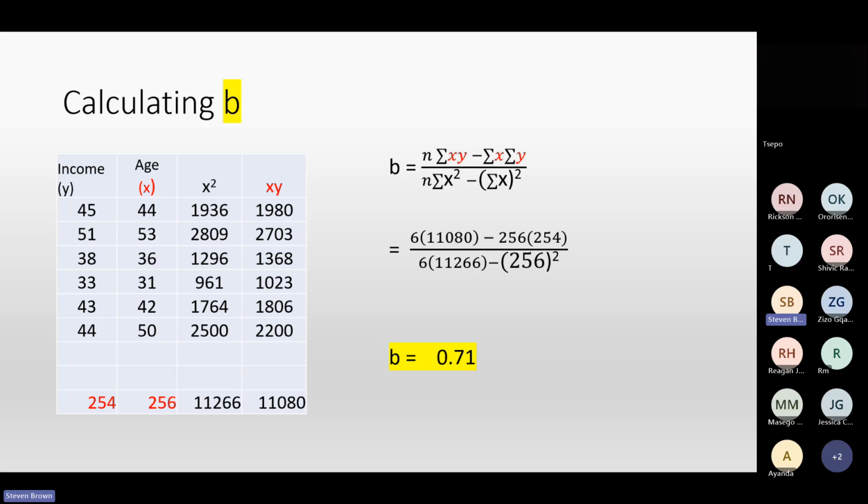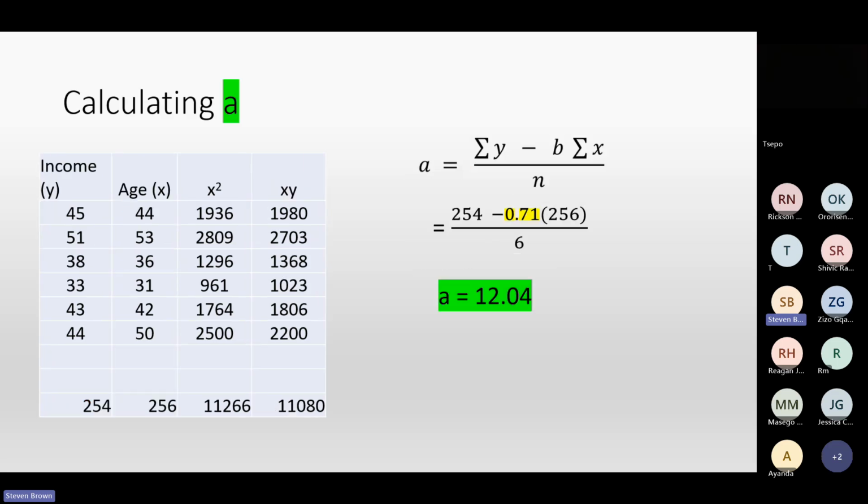Then, confusingly, it asks you to take the sum of x and square it, which is not the same as what I've just explained. With this one, you take your x, you add it up, then you square it. Once you've done that, then this is pretty simple for you. For all of those with your Casios, you're going to get b is equal to 0.71. Great. Okay. Moving on.